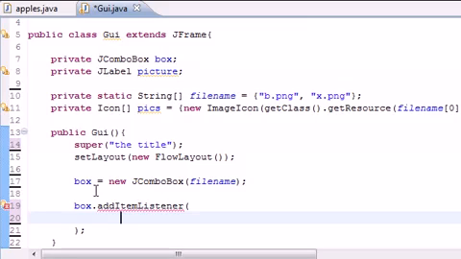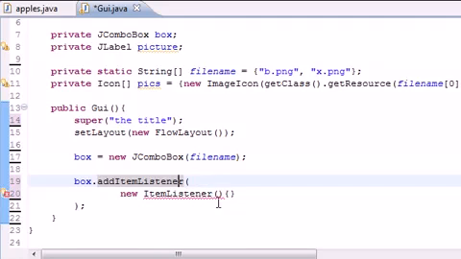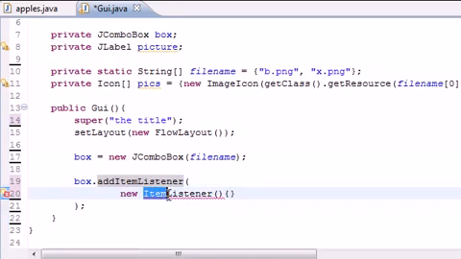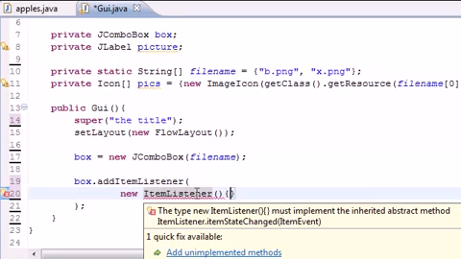And what this does is it actually implements the item listener class. So here's how you do that. Go ahead and type new item listener, just like that. And this is your declaration for an anonymous class that implements item listener. So instead of having, like before, a handler class that implements item listener outside and having to make a whole new class, what we can do is just stick a class in here and pass it in for the parameter of add item listener, and we bypass that entire step of having to create a whole new separate class. So again, since we named an anonymous class that implements item listener, we need to use that method, and that's called item state changed, as you can see right there.